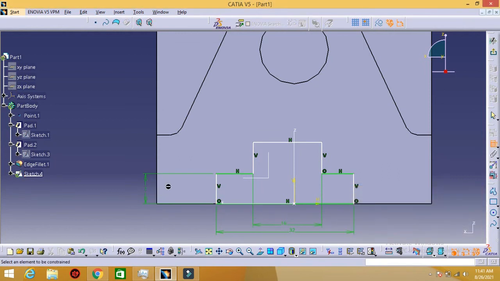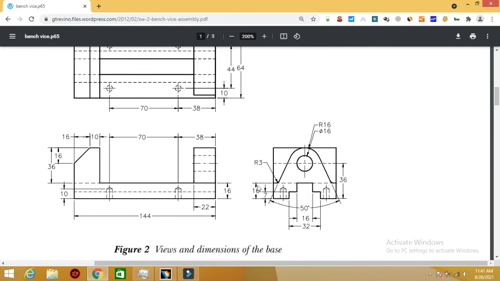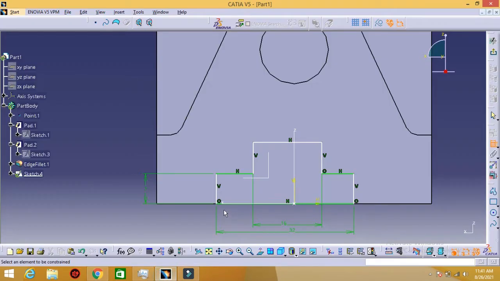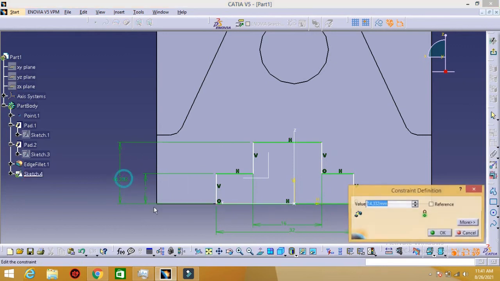Very few dimensions, so I am not using edit multi-constraint. I am just changing the values immediately. Now this dimension is 16. So what is this dimension from and to? This line to this line. Okay, this line. 16.